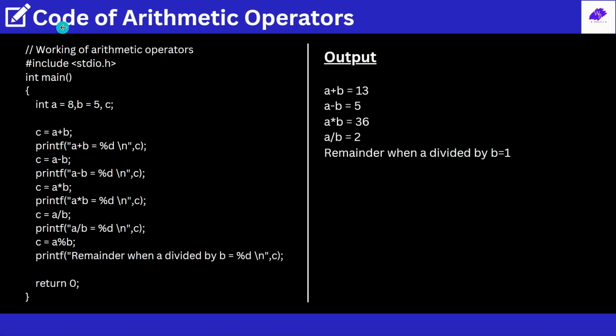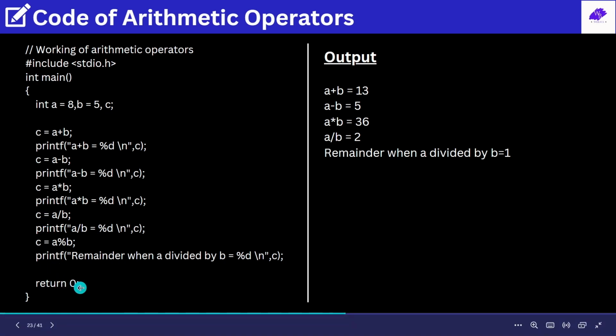One example of code for arithmetic operators. First we will include our header file, that is the standard input output header file, by the preprocessor directive, that is hash include. So int main is the main method from which the execution of our program will start. Here int is the return type, so we have to return 0, which indicates that there is a successful execution of the program till the end of this line.